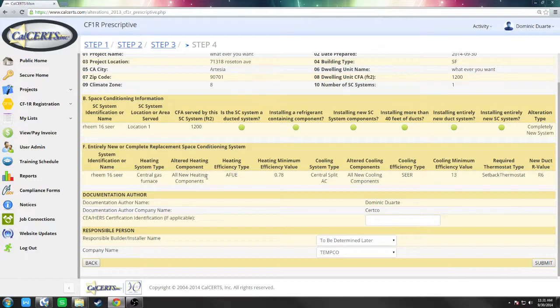And blah, blah, blah. See, this is another part where I think it would be good to generate what tests are required for this job scope before you go ahead and submit, so that you could see, oh, why is it 6% duct leakage? Oh, because there's a red there where it should be a green. I think that would be nice on this page, but I'm going to quit putting in my personal input.